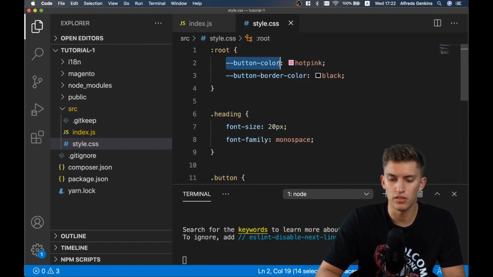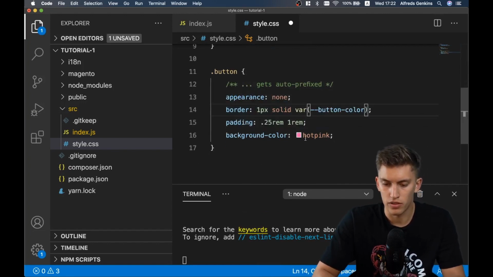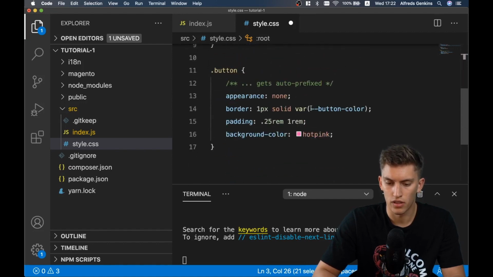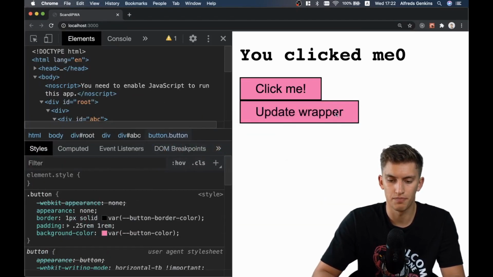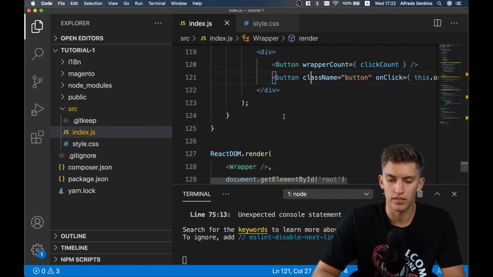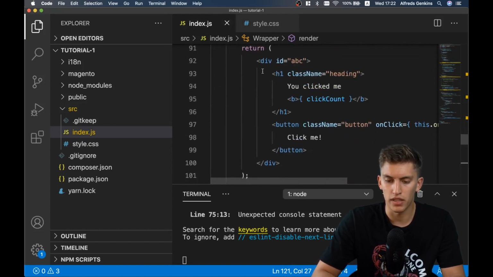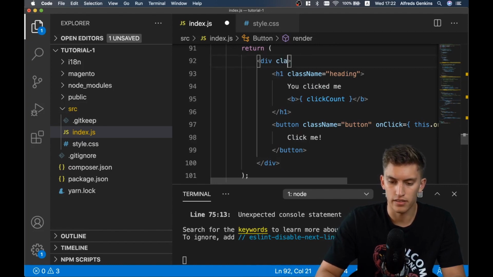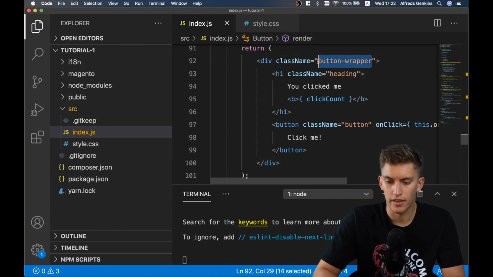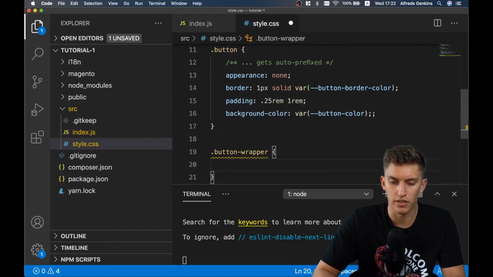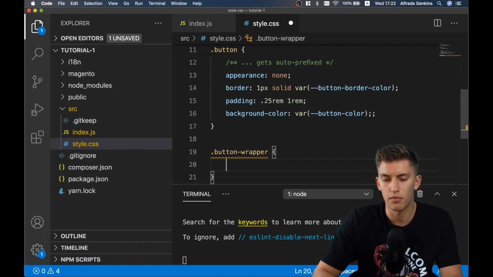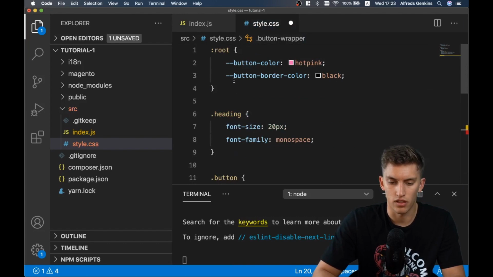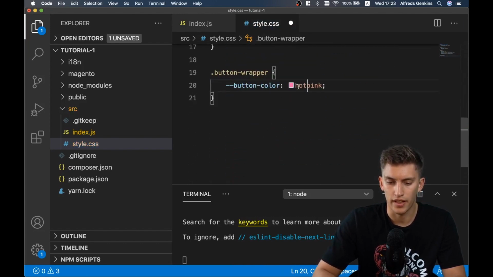So now let's use those variables and see what happens. If I use it here and if I use this here, we will get the same style as before. Nothing changed. But what we can do now to showcase the difference is define a new class name on our button component here and say that this class name is button wrapper, and let's set its style to some different value. Button wrapper will update the color of a button. So if the button is located inside of the button wrapper, we want its background color to be different. So let's copy the color variable of a button and let's change it to green. Cool.